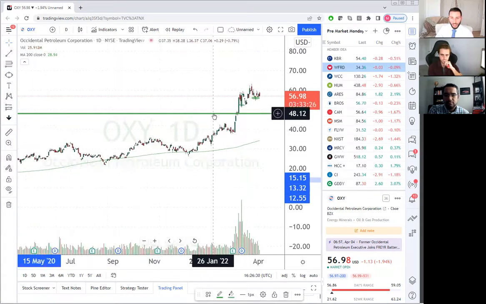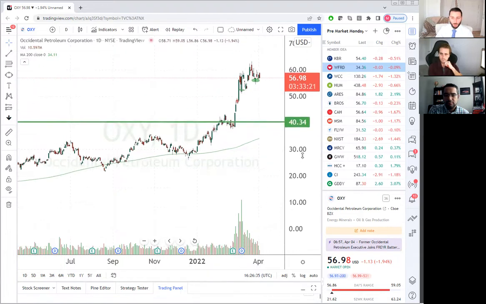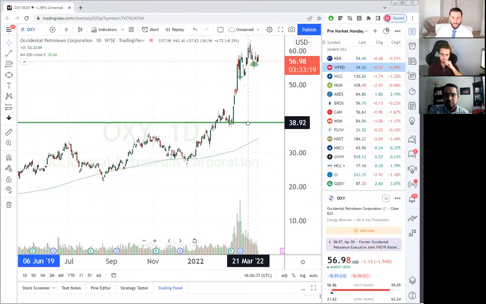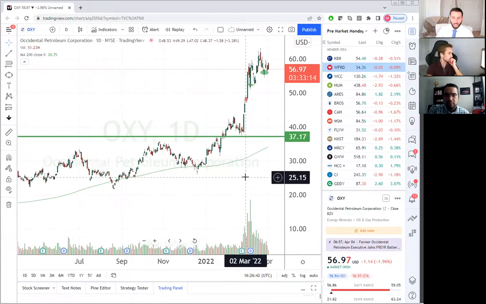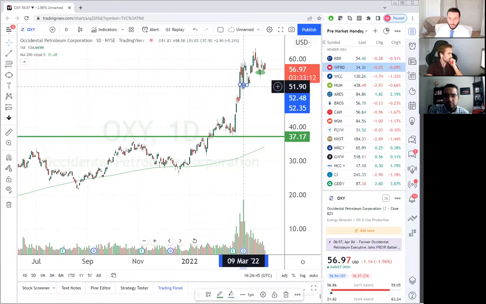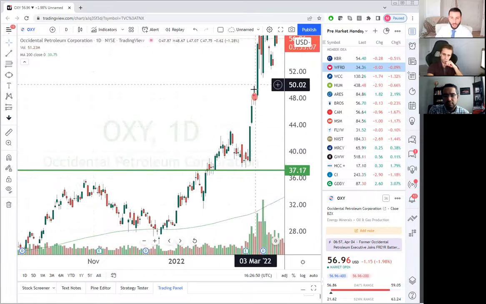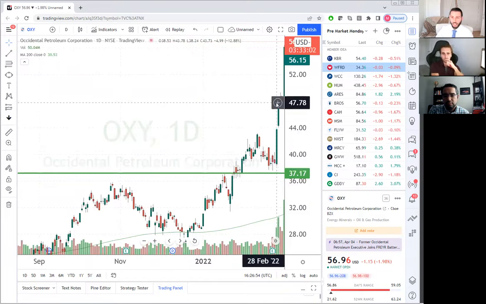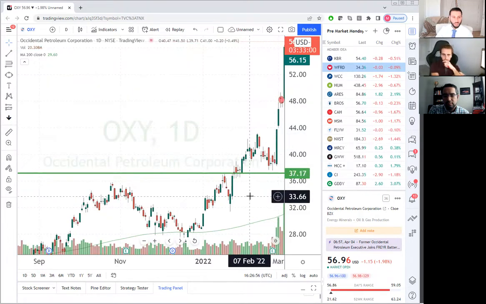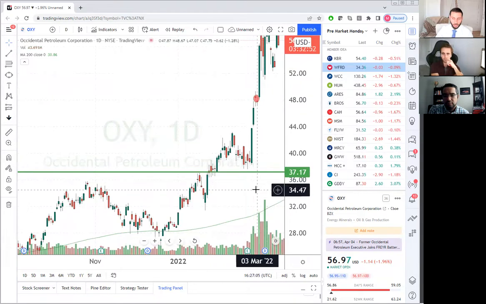But when this thing finally got closer to my price over here, I knew that the name was working itself higher, and I had to really just give it time. I couldn't have a perfect stop under 37 and trade it out. I had to give it some time, and I didn't give it enough time, because when energy got really crazy, we caught this amazing 3-day move. And I'm like, all right, this is like a gift. Let me just take this off, take whatever it was, 10 or 15% getting made in the name when I was down 80%, but let me just book this now, because I feel like a moron if this fully reverses and it's back at 30 in a week or two.